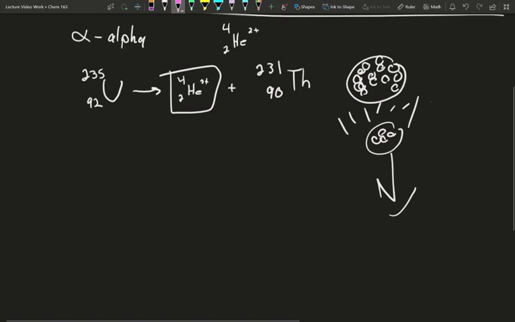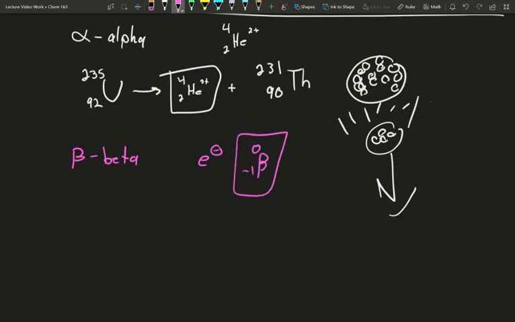Well, there's alpha particles, and there's beta radiation. Beta radiation is an electron. These may be written as beta 0 with a -1. There's nothing in its nucleus, and it has a -1 charge because it's an electron. But you may see it in this form when we're talking about radiation. Well, what happens here is it's not an electron that's on the atom. This is an electron that's formed in the nucleus. Rather, I'll have a neutron, and that neutron is going to break into a proton and an electron.